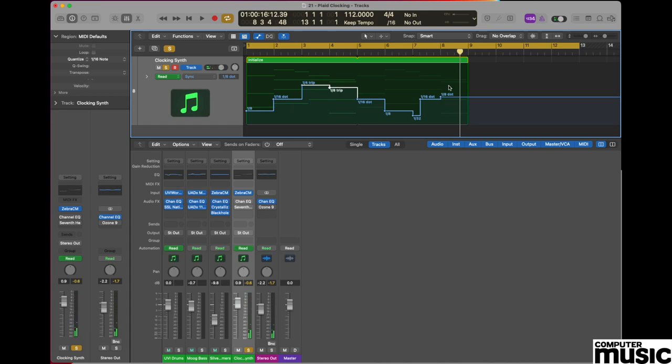It'll take a little bit of practice to get the exact result you want, but that's the thing with automation of this kind. It's worth experimenting to find the exact sweet spot that really chimes with your track.